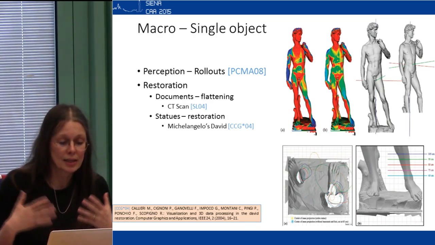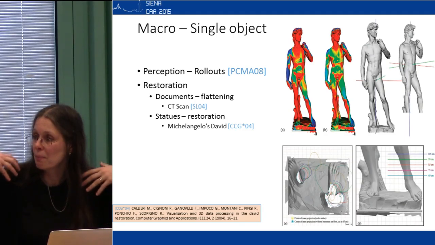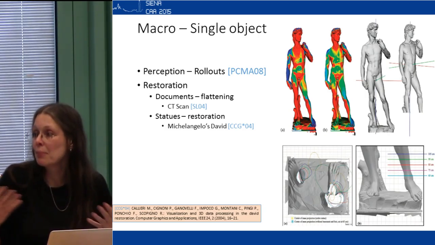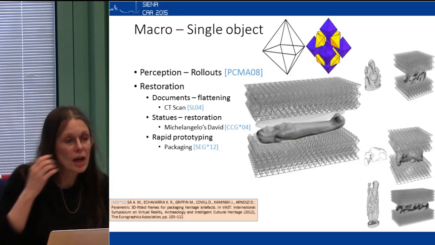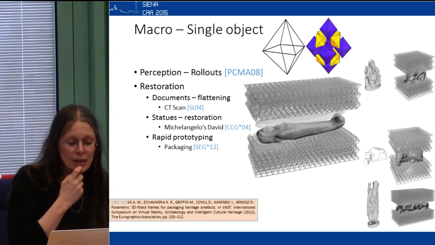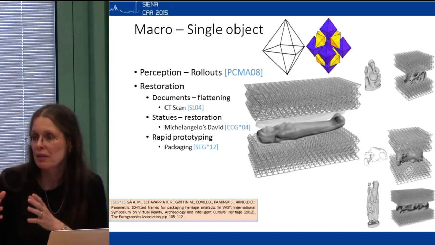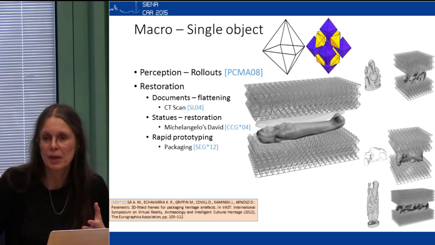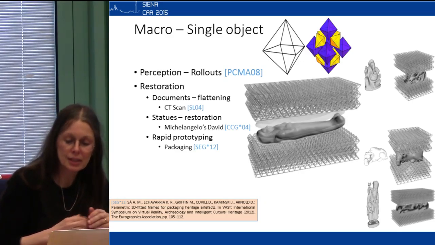Another thing you can do on the full object is analysis for restoration and conservation, where the mass of the whole object and the various portions of the work have an impact on how to conserve the object. Another kind of museum application, which I think various groups have found variations of, is making packing material that's custom designed for the shape of a museum object. You get the shape and then you can use your CNC machine or your 3D printing, whatever, to make an exact fit for transporting an object.